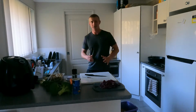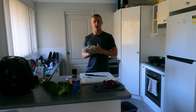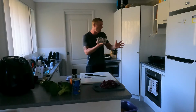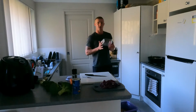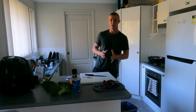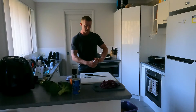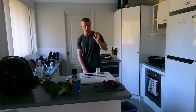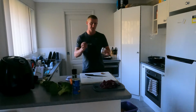Okay, alrighty team, it's time to put the mushrooms into the dish. You simply get the mushrooms, you walk over to the dish and you tip them upside down. No worries. Keep that there for later. I'll take it to the recycle bin. Now is a good time to add the garlic in there. I don't know why I do it right now, but it's a good time to add it in. Maybe it garlicizes the mushrooms. That's the word.